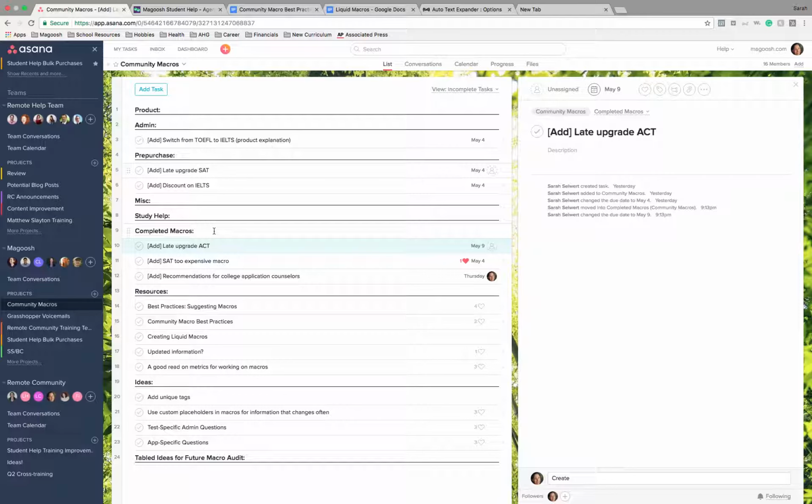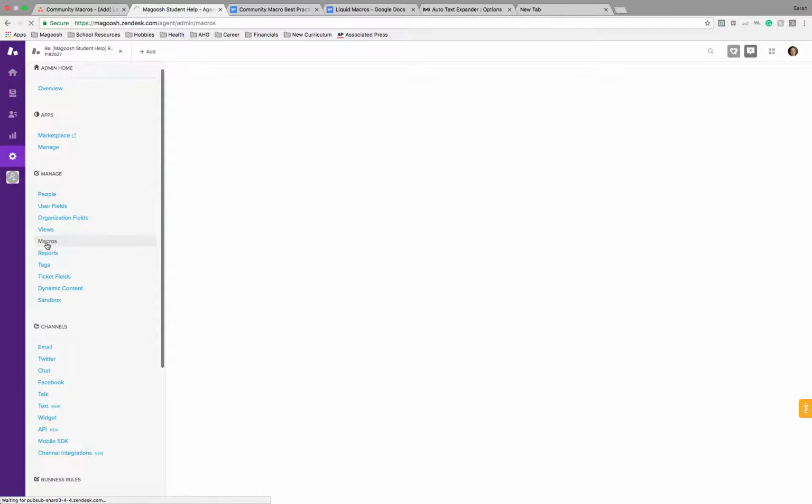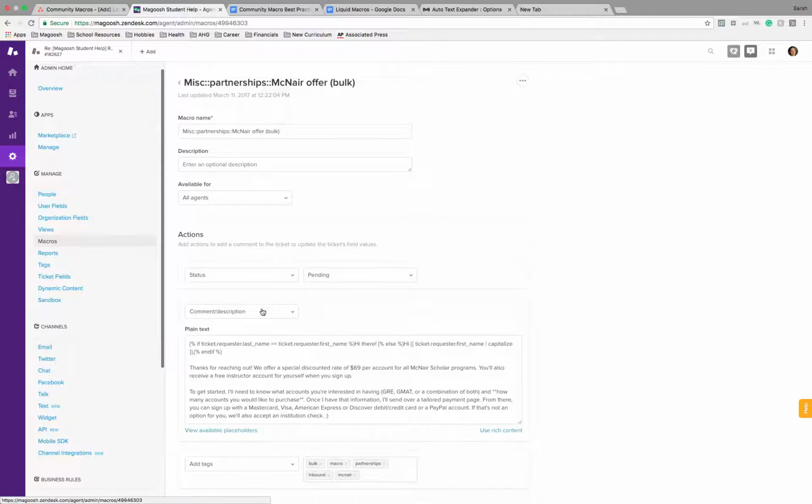In terms of going into Zendesk, all macros are created by going to the admin section of Zendesk, and then under Manage, we're going to click on Macros here. If you need to edit a macro, you're going to click on an existing macro, double click, and then it will automatically open in an edit view, and you can fix anything you need: capitalization, punctuation, any tags that may need to be added or removed.